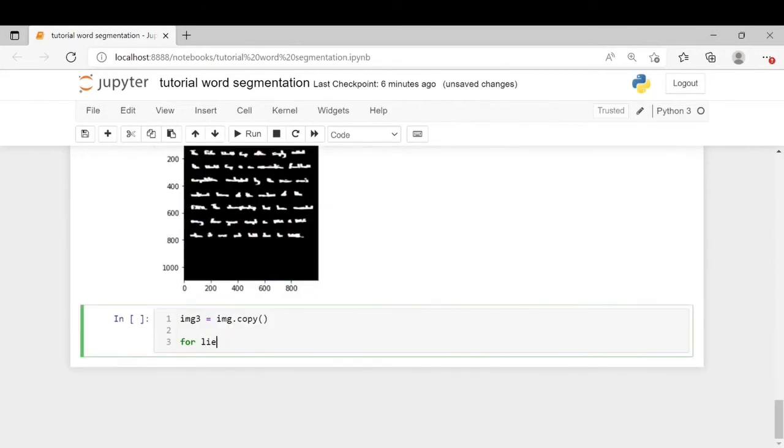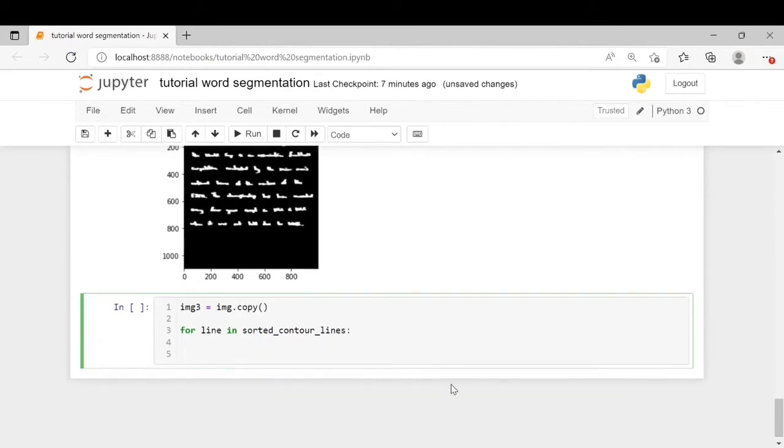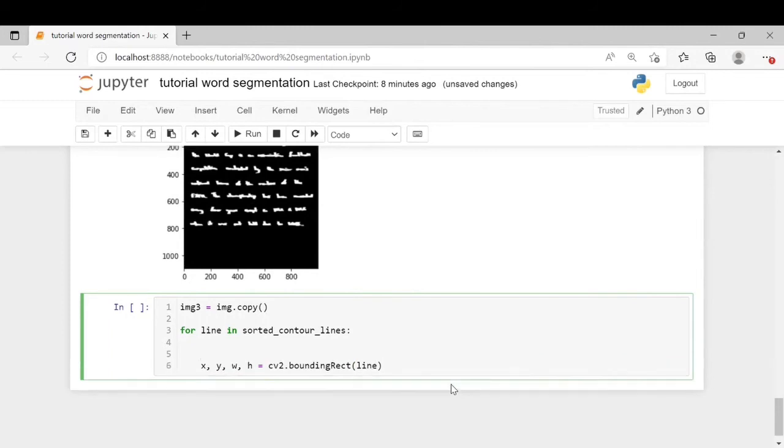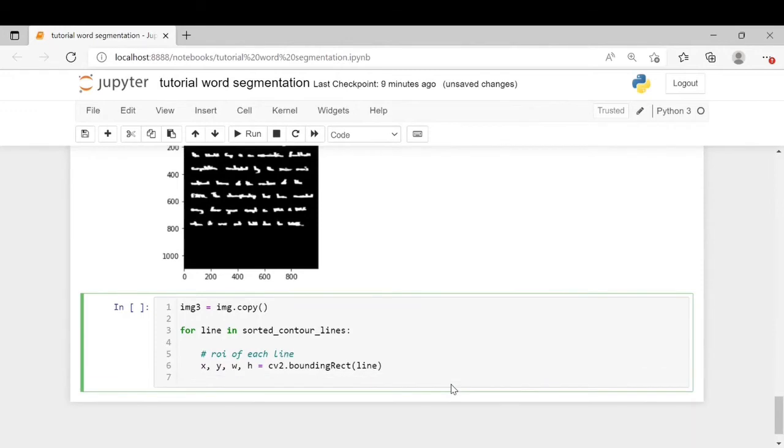So for line in sorted contour lines, we get the coordinates of the contours: for x, y, w, h, cv2 dot bounding rect. Now we'll get the ROI of each separate line.